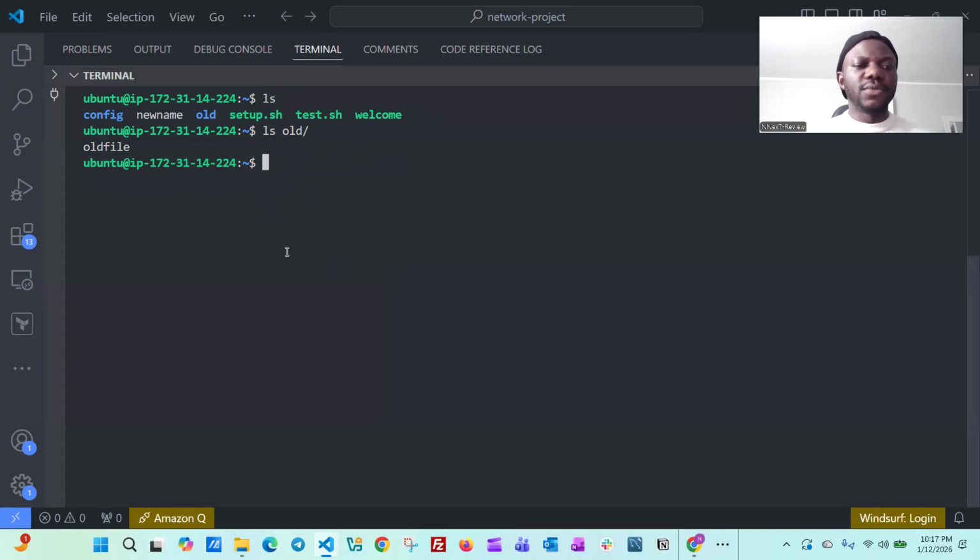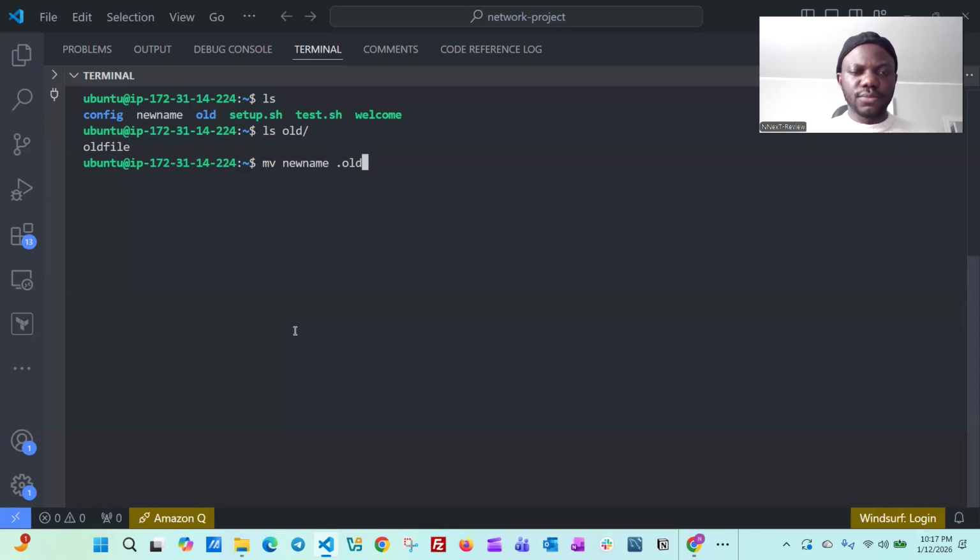So let's say I want to move this file, new name, into this folder, so I do move new name, and then I list the folder. Actually, not this way, otherwise it's just going to rename it to old. So I can do dash old.